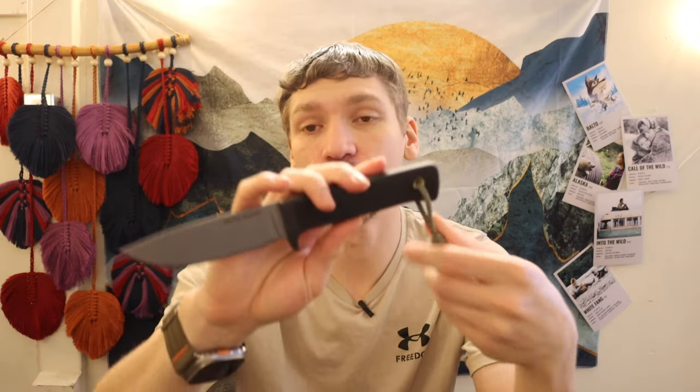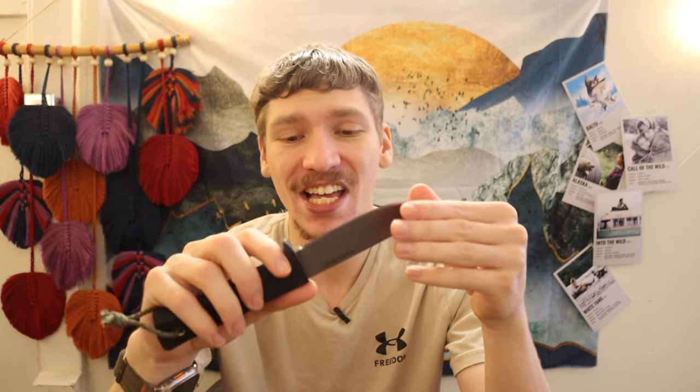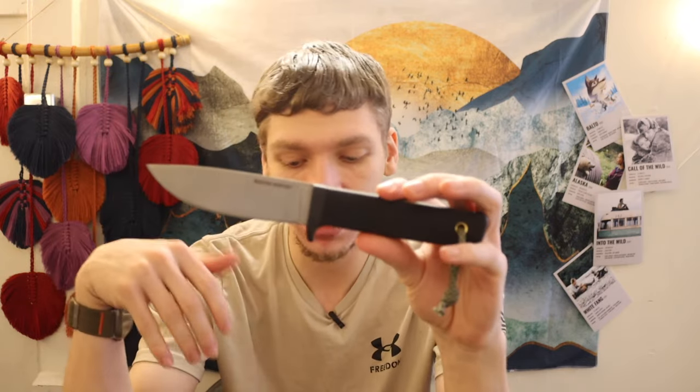Speaking of the Master Hunter, this is the Cold Steel Master Hunter in CPM 3V, another sub-$100 knife that, in my opinion, very similar to the SRK, just makes you scratch your head — why do other knives similar in size and design cost twice or three times the price? I got this one for $89, so pretty much $90. Still such an incredible deal for a full flat grind CPM 3V blade that is freaking slicey. Very similar to the Cold Steel SRK, it has a near full tang and is fully rubberized, so it's comfortable and grippy even in the cold and wet. That thick rubber also helps absorb shock when you baton it, and as far as durability goes, it's been just fine for me.